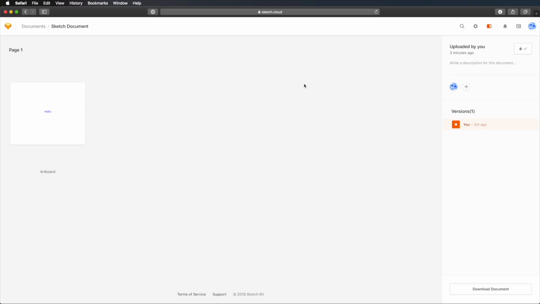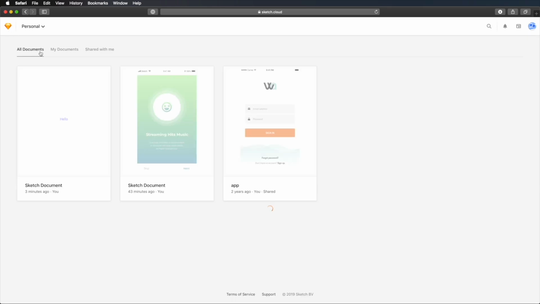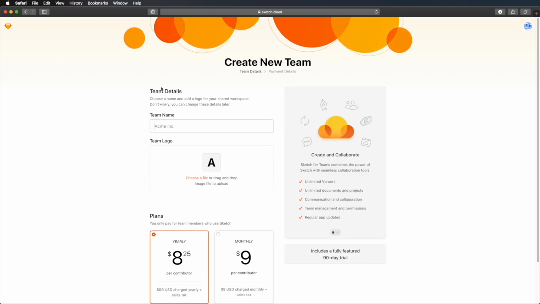Sketch for Teams is designed to work with Sketch Cloud to create a personal or a team workspace with your team members. Okay, so if we go back to the Sketch Cloud homepage, under Personal, you'll find a link called Create New Team. So let's say here Team Adi.